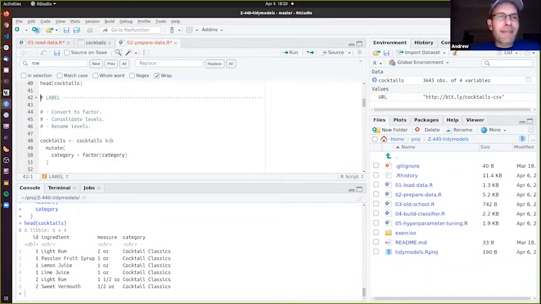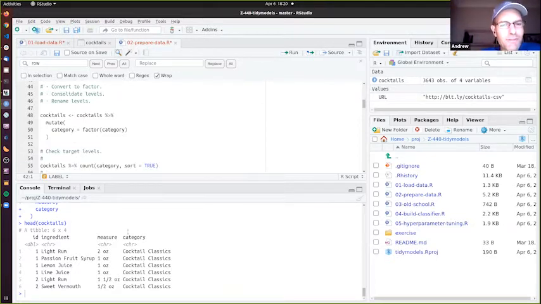Okay, so next step is we're going to work on the labels. So this category column on the right-hand side, the value that I'm aiming to predict, I also like to have on the right. Okay, so I'm going to want to change the type of this column. You can see that at the moment, this column is actually a string. R has a separate data type for categorical variables, which is known as a factor.